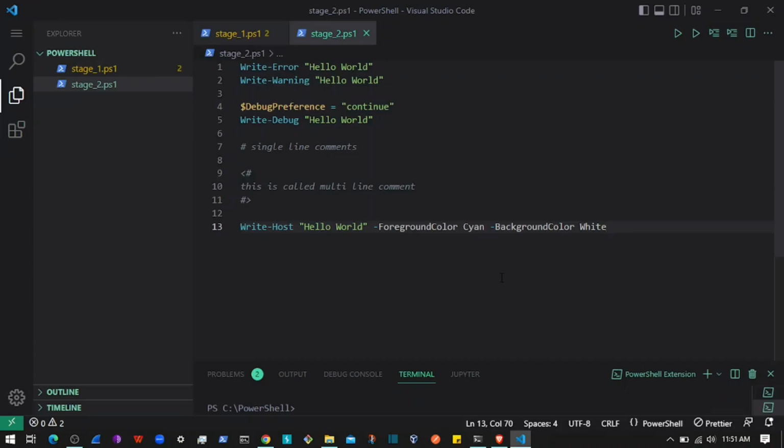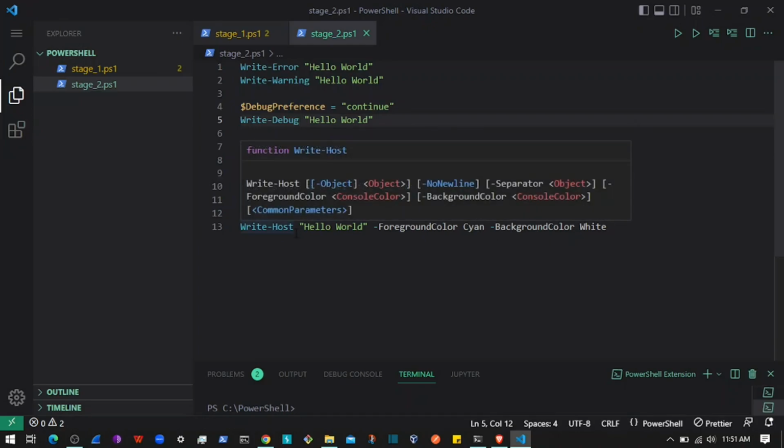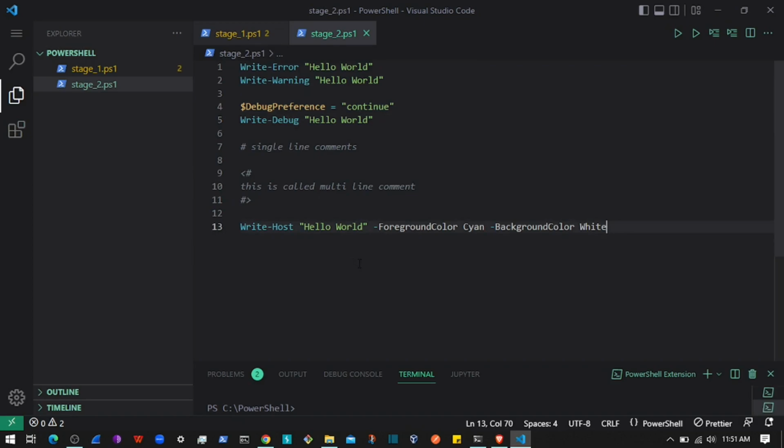Hello everyone, welcome back. Tauseed Zaman is back with another PowerShell tutorial, and in this tutorial we will be discovering some other Write-Host methods, and then we will move on to aliases. What are they, where can we use them, where can we find them, and how can we create our own alias. So let's just jump in.